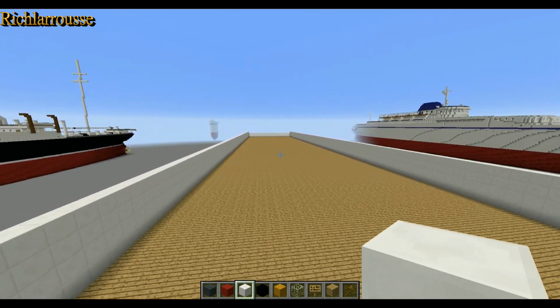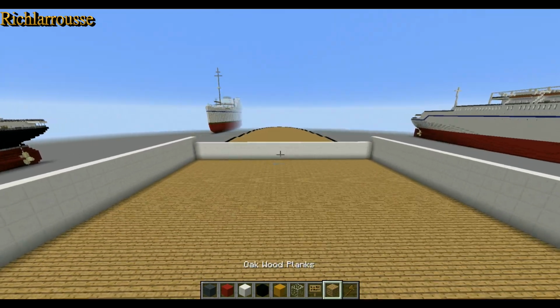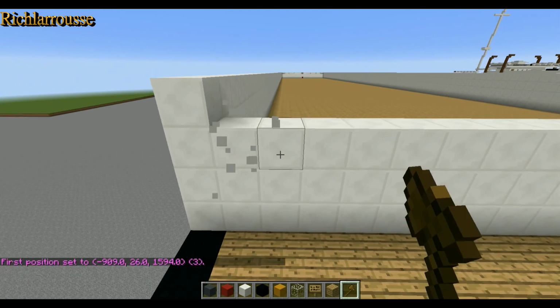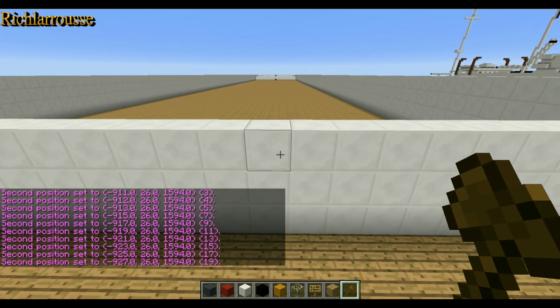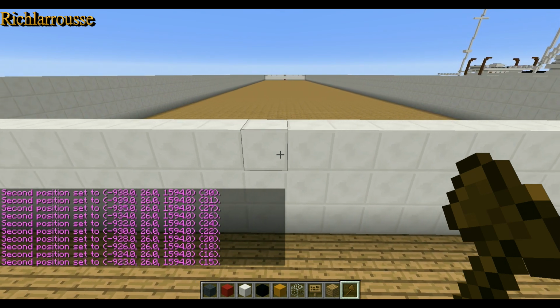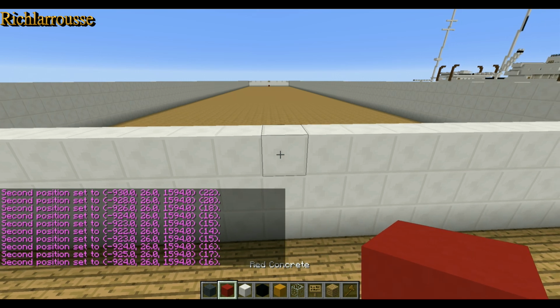So you've got to go from the centre, which I don't know what it is because I've not measured it. Just bear with me on this one. I don't know which one the centre block is. So I'm going to go measure the wall. The wall is 31, so I'm going to go back to 16, I think. Yeah, that one. So that's the centre block there. So I'll change that to red.